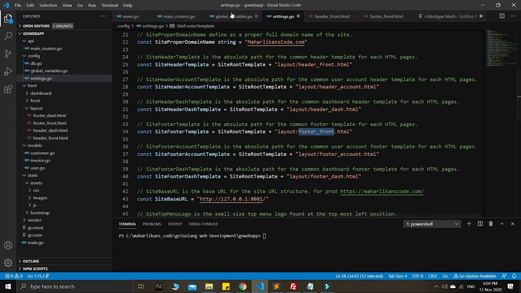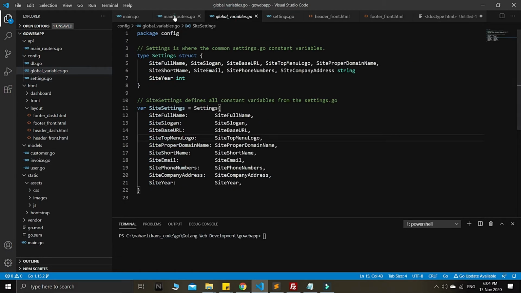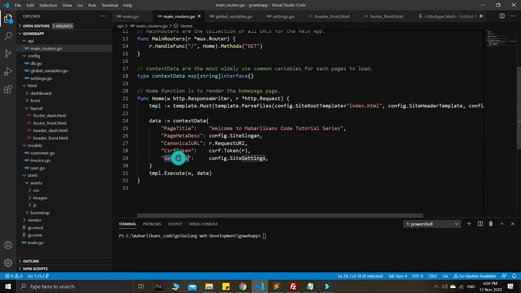So we embed also from our settings here, and later we will use that in our HTML page. For example, the year started, the slogan, all this kind of basic information for your site, guys. So we will load that as well. We will embed it here.